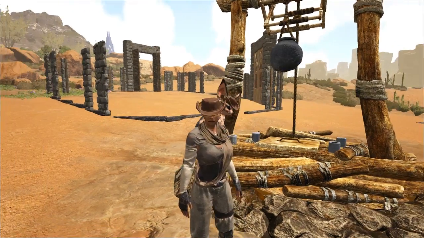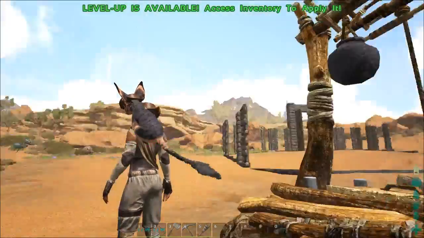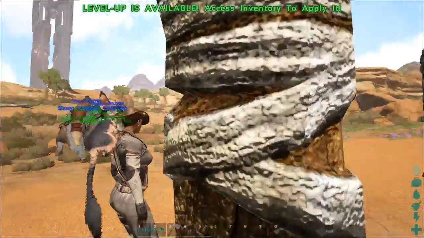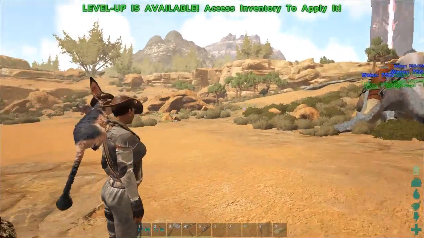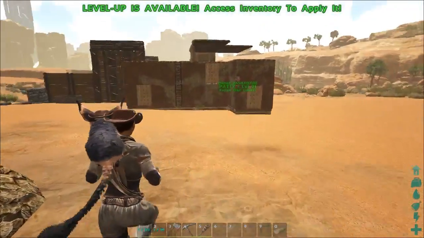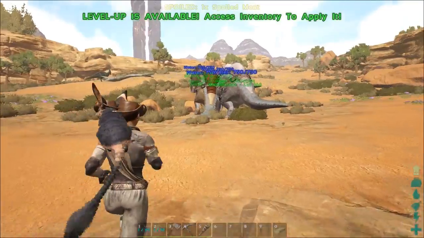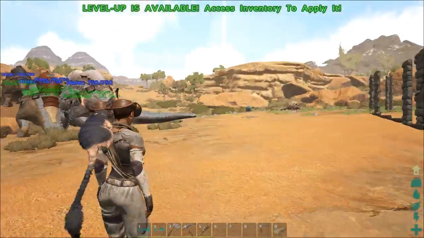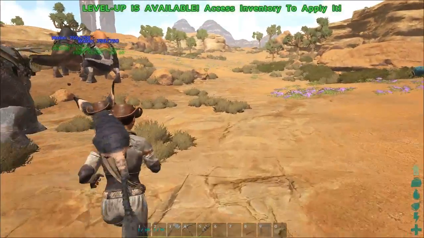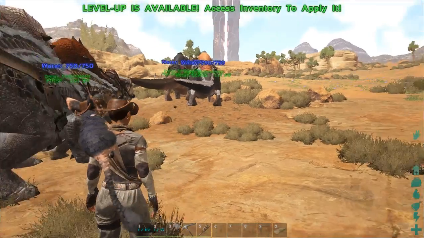Today I want to grind and I want to finish our taming pen, so we can get some raptors and maybe get something that will be more than a herbivore. I'm not saying that herbivores aren't dangerous, because I think 4 of these guys together are really dangerous. But in the trailer, you see a whole bunch of them being herded.